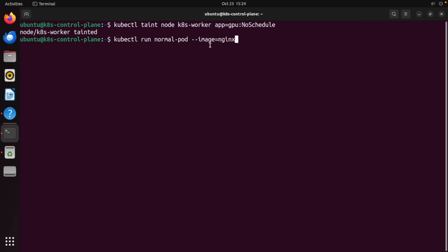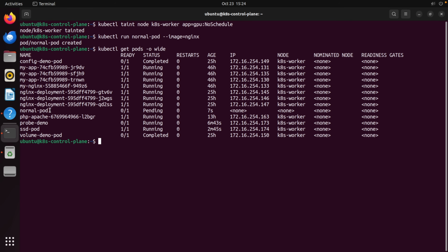Now let's try to schedule a regular Nginx pod without any special permission. So it's created, and if we do get pods wide and normal pod, this is one we just created, we can see it's not on any node because it avoided the tainted worker node. In a real cluster, it would say pending if no other nodes were available.